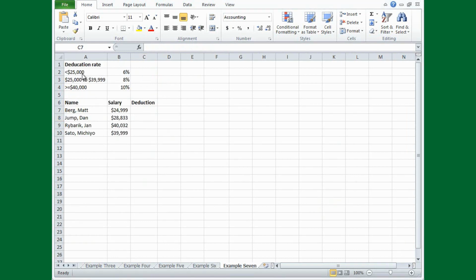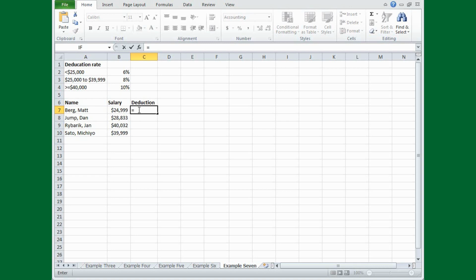For salaries of less than 25,000, the deduction is 6%. For salaries 25,000 to 39,999, the deduction is 8%. For salaries greater than or equal to 40,000, the deduction is 10%. So I'll start my formula out, put my equal sign, and once again I'm going to save a little time by doing my multiplication of the result of the IF function instead of doing multiplication inside the formula.